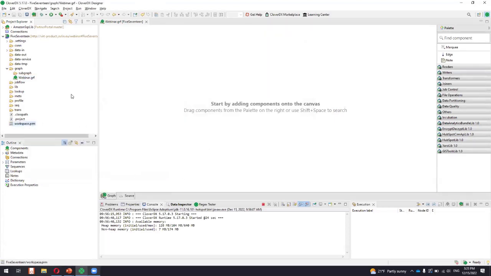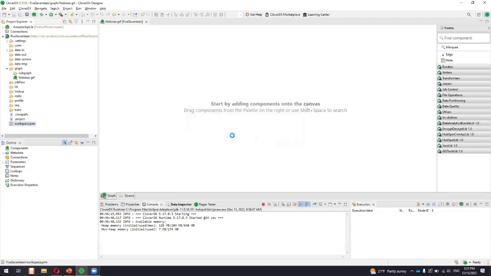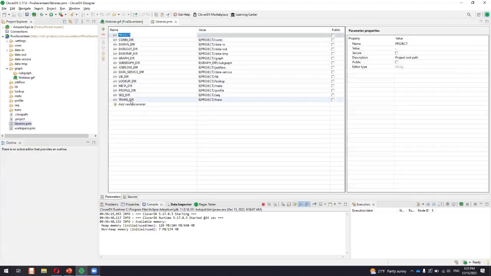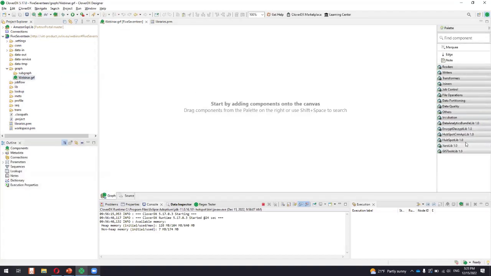No, I'll do this. Libraries.prm and remove the contents.